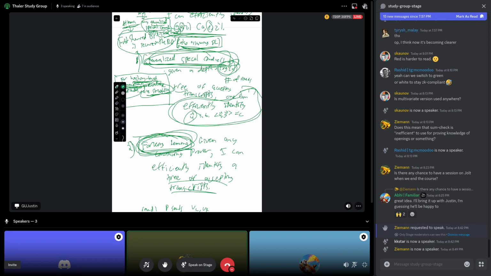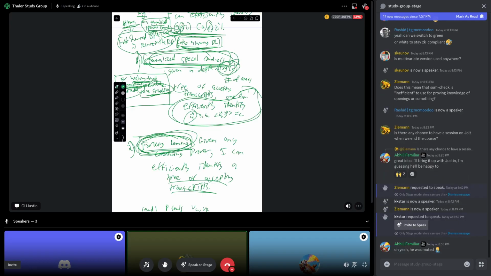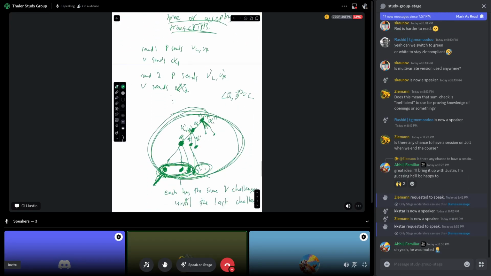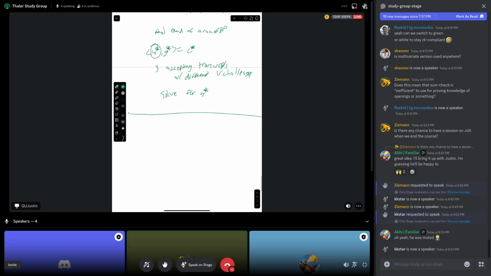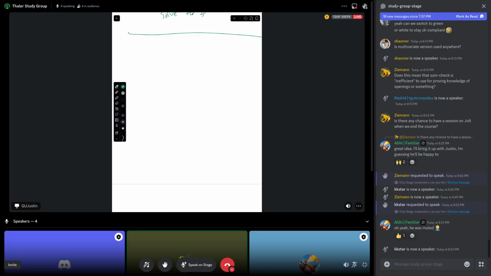I was trying to wrap my head around the analogy between the two protocols, like the sum check and this case. But what I don't understand properly is, in this case, the verifier is doing a lot of work, and in the sum check, you just have the sum, and then the equality claim, and so the verifier does nothing. But here, it seems like it does a lot of work, so I don't understand how they end up being the same.